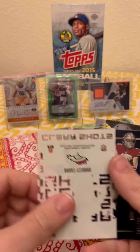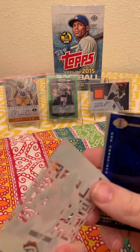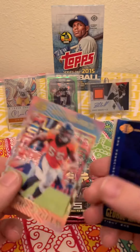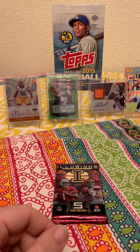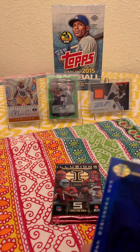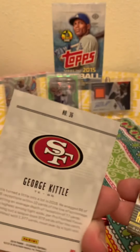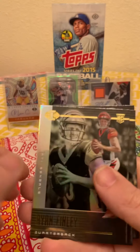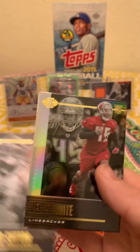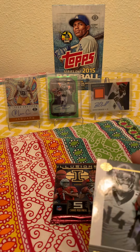Oh jeez — okay, that's numbered. That's not numbered but speaking of Bradley Chubb, look at that — they're twins. A nice George Kittle. Number 288 out of 299 — that's a beautiful card. A Ryan Finley rookie card. Looks like we've got a Courtland Sutton and — let's go — a Devin White. This dude's an animal to be honest with you.